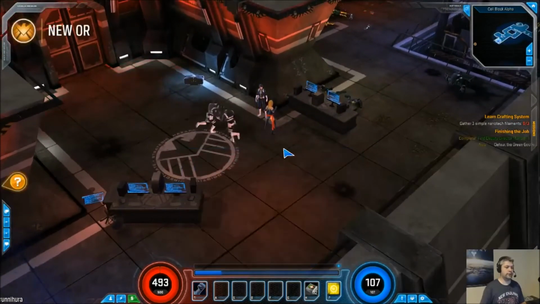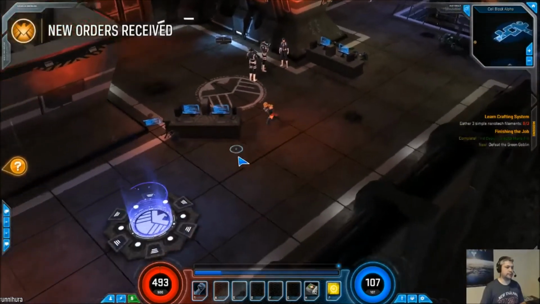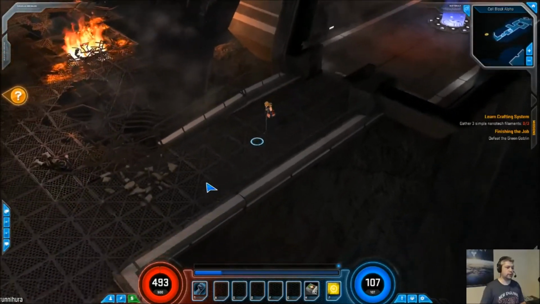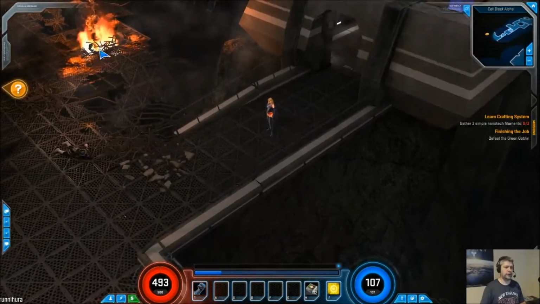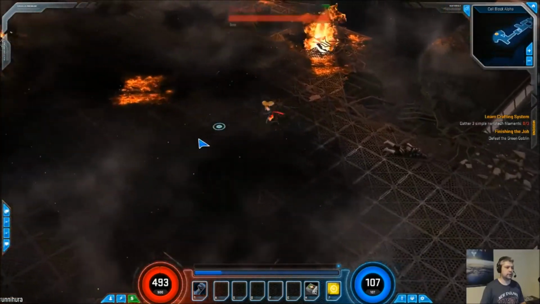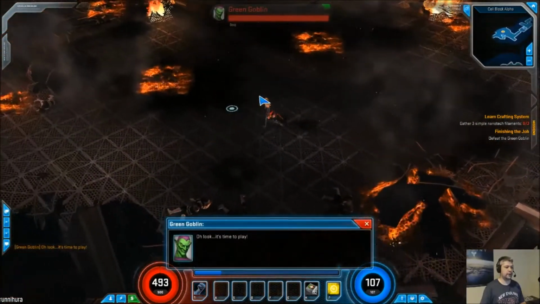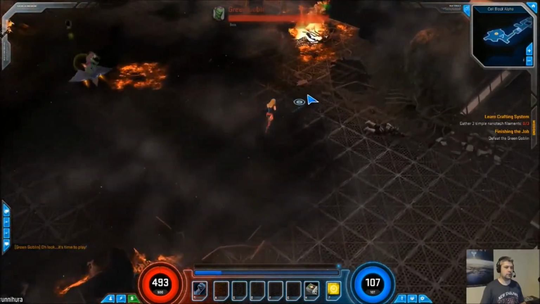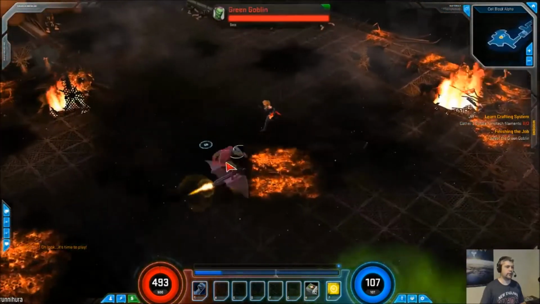Alright, so here we go. Here's the first quest of completing. Alright, so I do like the detail. I mean, they did a really good job on this. Alright, here goes the boss fight with Green Goblin. Alright, so I kind of know this fight already.